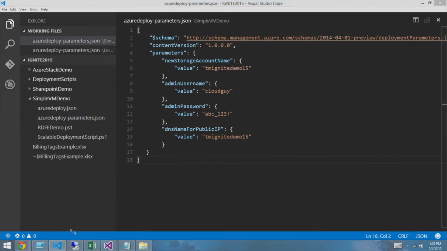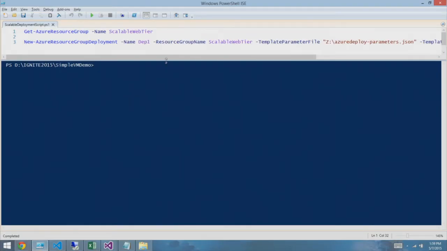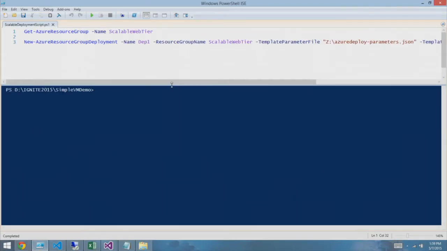Awesome. Okay, so let's hop into an example of what this will look like from PowerShell. Again, to start with, remember that all the resources in this Azure Resource Manager world need to be provisioned inside of resource groups. So before you can create a deployment, you first need to create a resource group, and that is pretty straightforward. New-AzureRmResourceGroup. And again, the PowerShell cmdlets I'm using here are available, we're calling against public Azure. They're the same PowerShell cmdlets you'll be able to use when you're calling against Azure Stack. And I'll show you how easy it is to switch between environments when we do this demo against Azure Stack.